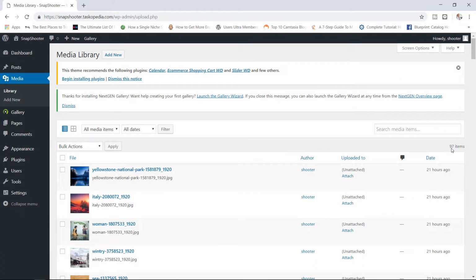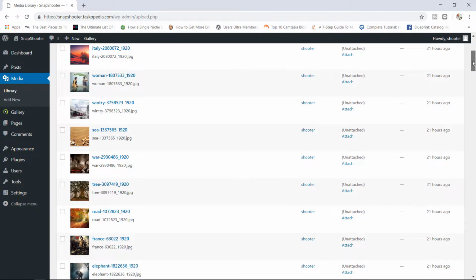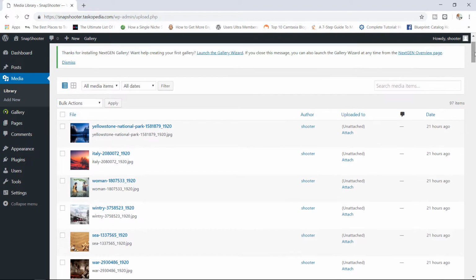Now, you can either get your images directly from Pixabay, or if you have your own private photographs, you can use them. If you want to use the images I have in here, I've already provided them for you. So please, you can go ahead, download the zipped folder, extract the images, and then upload them to your media library. If you can't find the images, please let me know. I will help you find them.